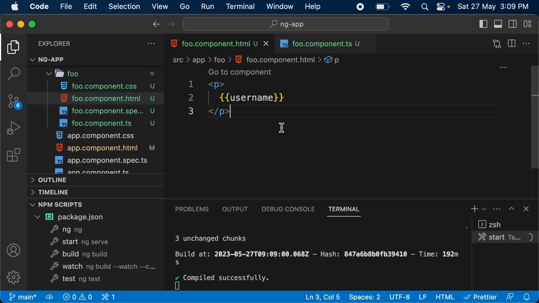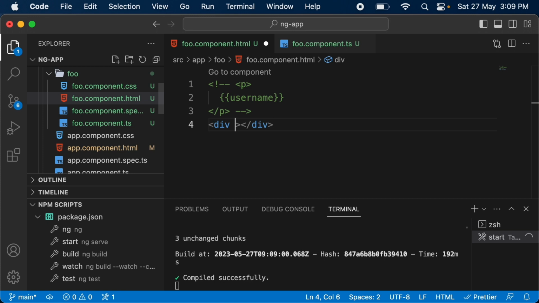Now let's talk about conditional rendering in Angular. We have two ways to render something conditionally in Angular. The first one is the if-else statement and the second one is the switch case statement. Let's comment this out and start with the if-else statement. Take a div block. You can take any valid HTML element, or you can take any custom component also.